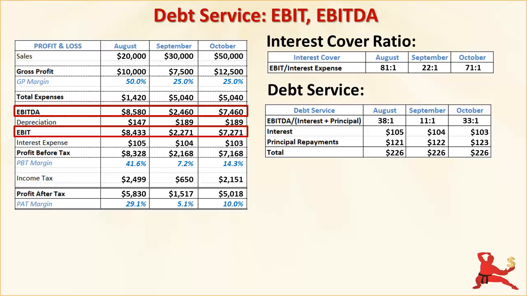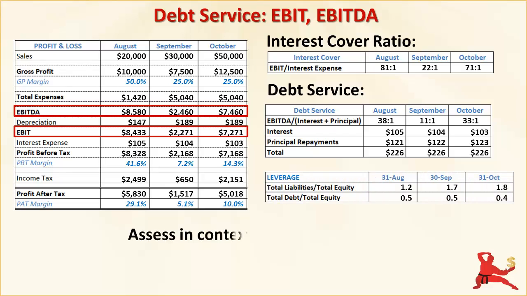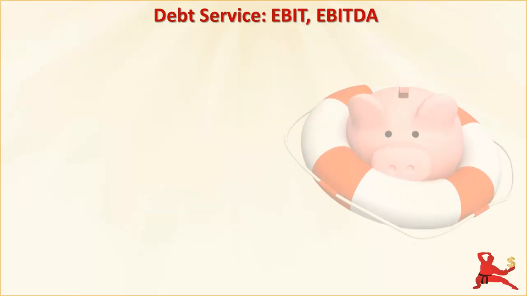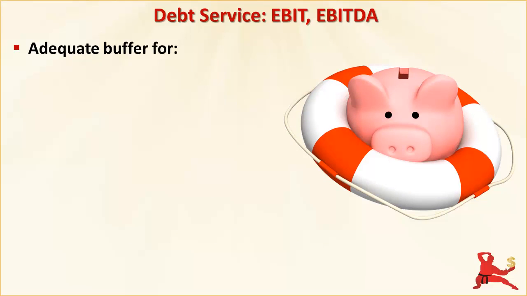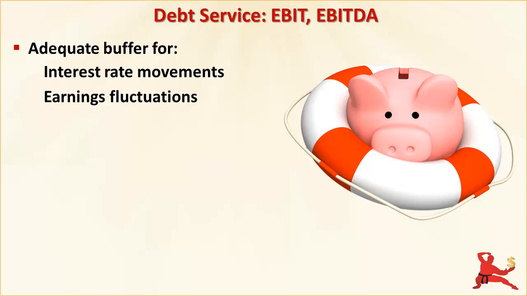It is used in the debt service ratio, which indicates the ability of the business to pay interest and repay scheduled loan repayments. These ratios should be assessed alongside the leverage ratios. Our business has pretty healthy interest and debt service ratios and isn't particularly highly leveraged either. The amount of debt that a business should carry at any point in time should be at a level at which it still has a comfortable safety margin for meeting its interest and loan repayment obligations, even if interest rates go up or earnings go down.